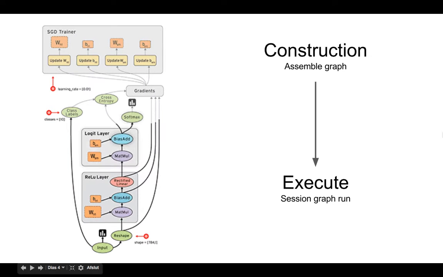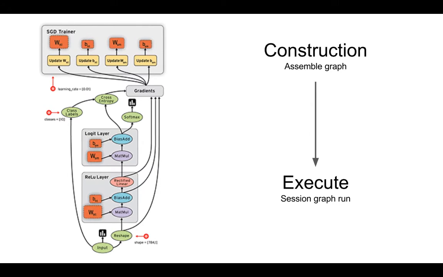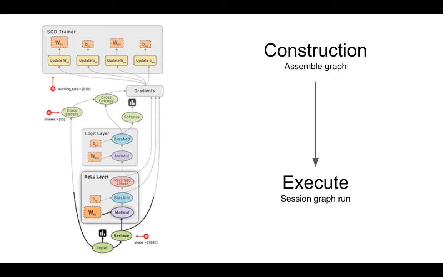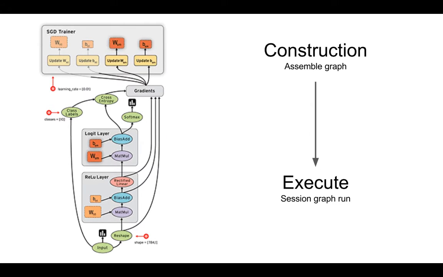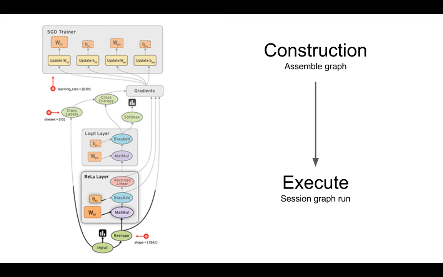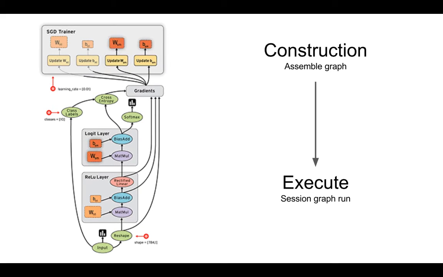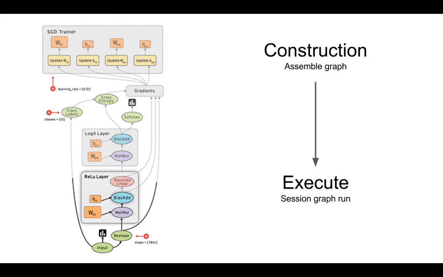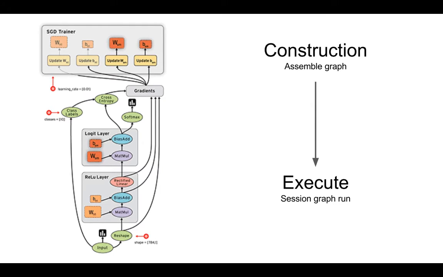As mentioned before, TensorFlow represents a computational model within a graph, and there are two stages of using TensorFlow. The first one is to construct and assemble the graph to create the nodes and the interactions between the nodes. As we can see, the flow between one node to another is a tensor being sent as output from one node to another node as input. And at the end, you can execute the entire graph and get results by using TensorFlow sessions.